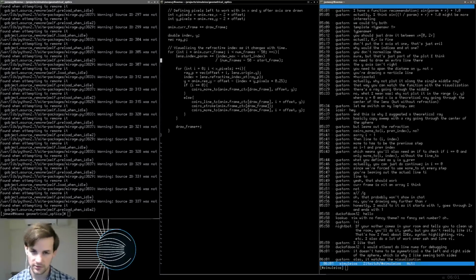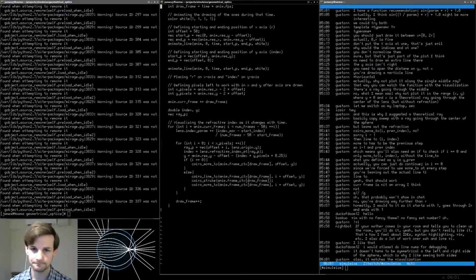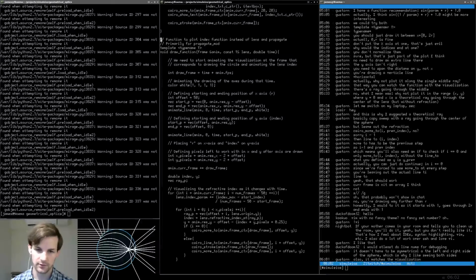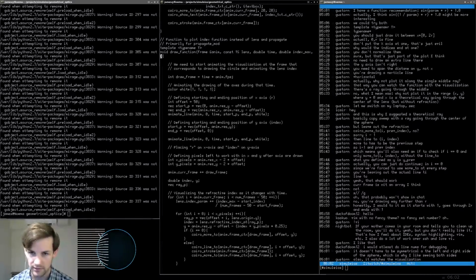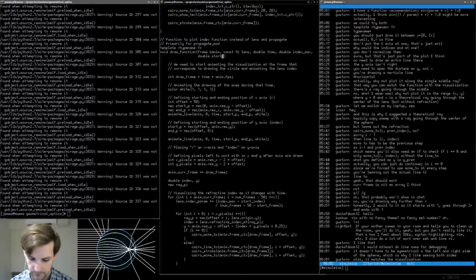So what we could do then is go up here and add those values to our draw function. Let's do that. So we'll say double index max and double start index. Okay, so we'll be reading these in.